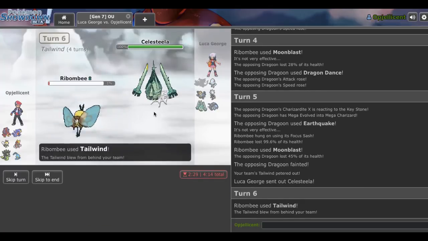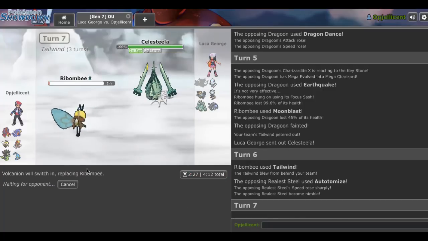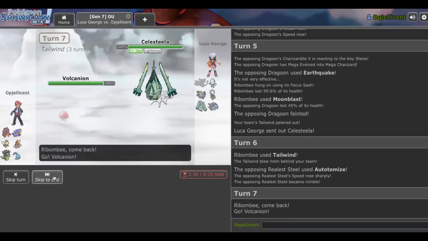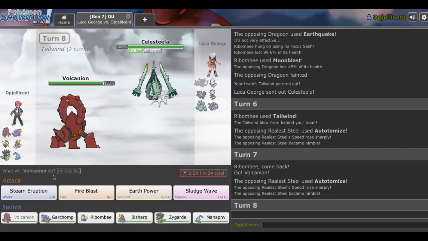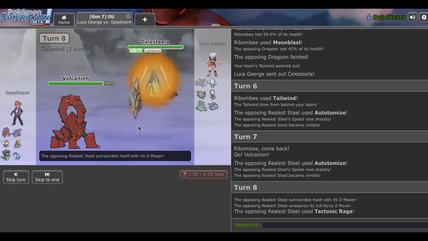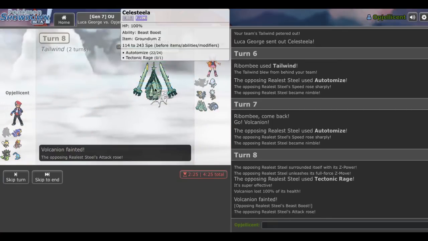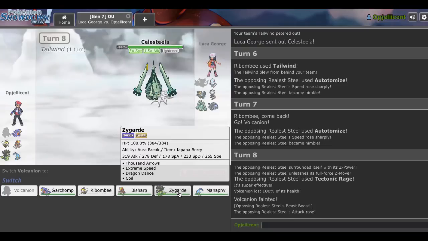And now I got up Tailwind again, as he goes for Autotomize. I don't care, I'm just gonna go Volcanion. I don't care if you attack me. Goes for Autotomize again. I don't think you knock me out with anything, and I just click Fire Blast right here. Yeah, we live a Supersonic Sky Strike. Tectonic Rage. Okay, we don't live that.